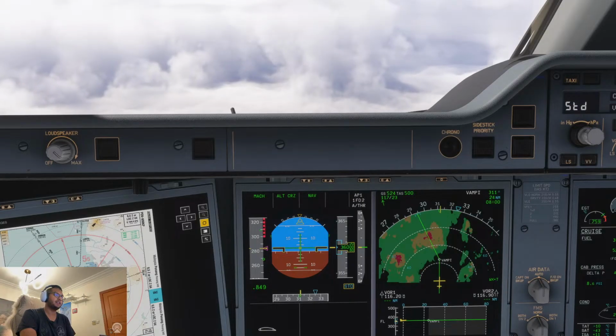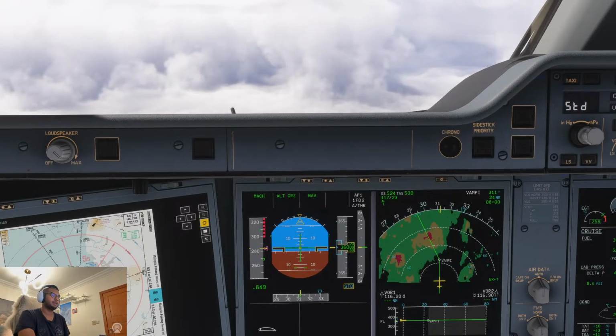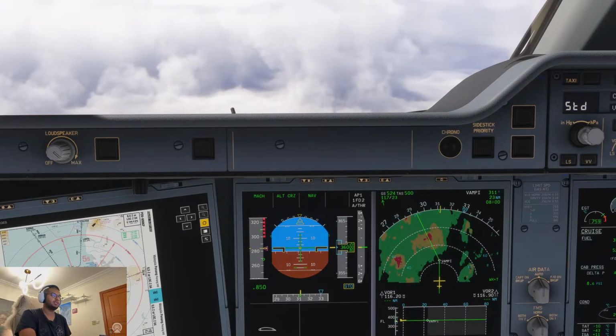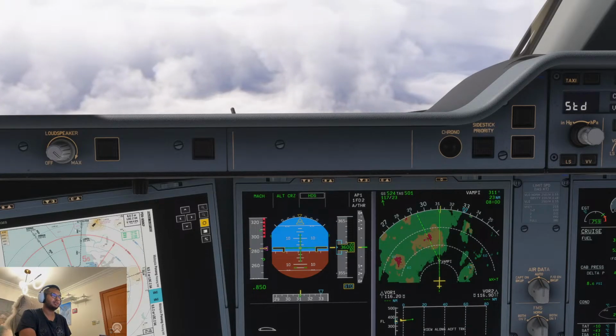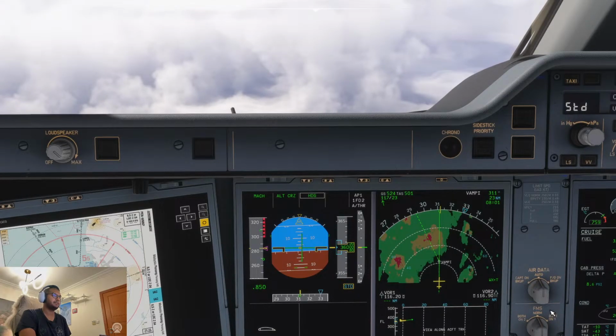We're going to go ahead and fly an A325 after that. So we're going to go ahead and do that now. 330 full map. Heading.